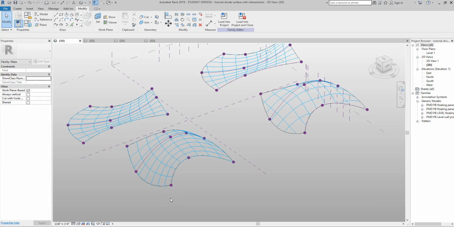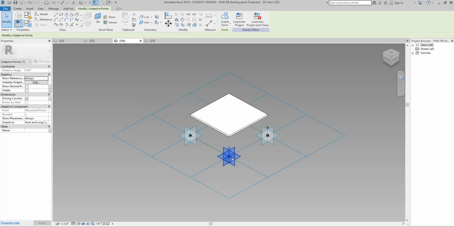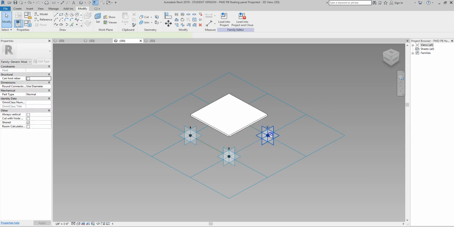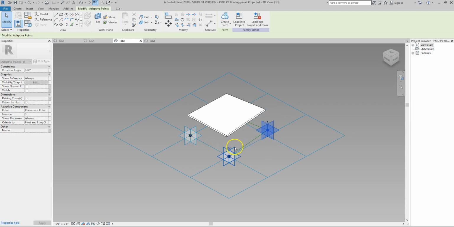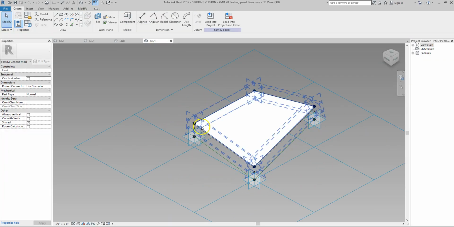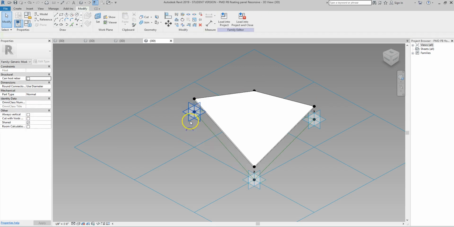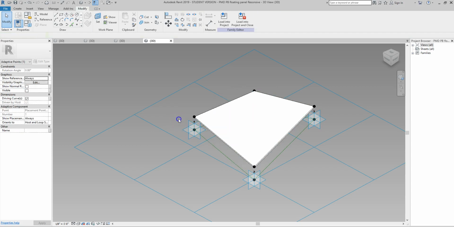Okay, so building off of the divided surface with intersections, we're going to talk about how to have a little more control over the paneling. In some earlier tutorials, we looked at things like a floating panel where it's being projected directly from the base, versus something like this where an adaptive point was set on a work plane and rose up. So let's look at the two of these, and then we're going to look at a third version.